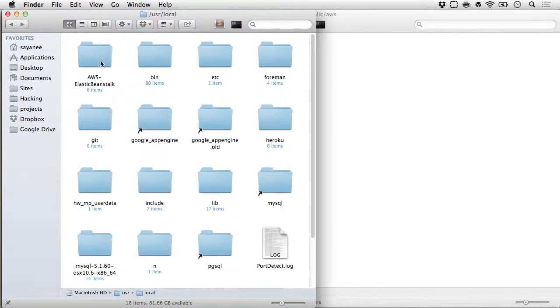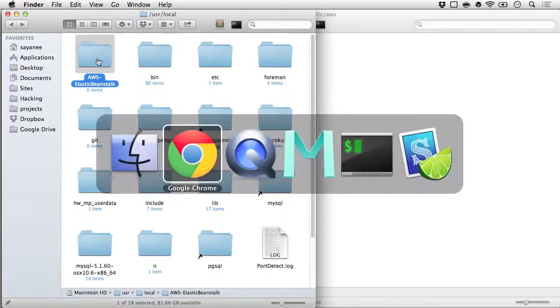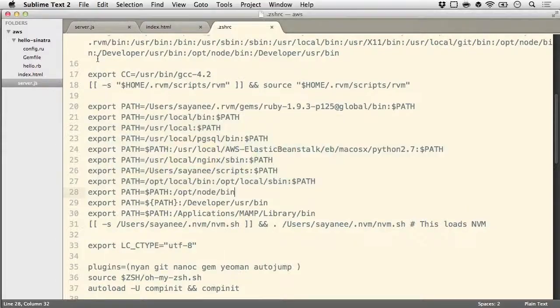Here they will recommend you put it in a folder of your choice, typically a folder where you fire off other programs. I have kept it in /usr/local. Maybe you have your own way of doing it, so go ahead. After this, we will also have to add the path to our bash profile or our Z shell profile. So let's go ahead. This is my Z shell profile, and there you go.